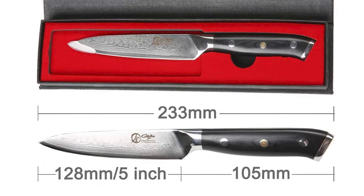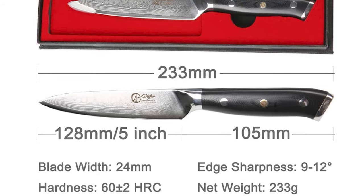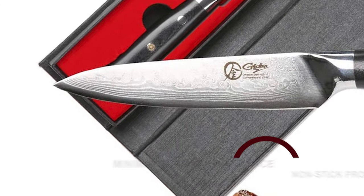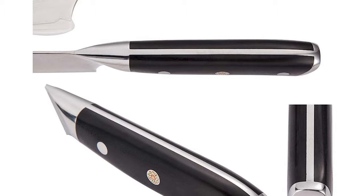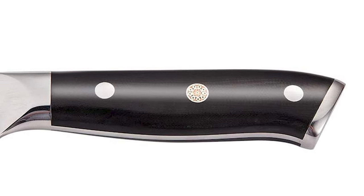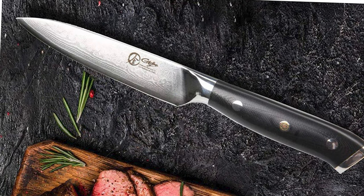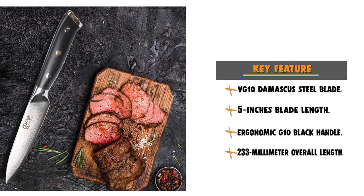The blade of the 5-inch Damascus knife has an exquisite Japan multi-layer Damascus steel hammer striae forging and mirror polish. The hardness of this blade is HRC 60-62, improving wear-resistance, durability, rust, and stain-resistance. Blade width is 24mm with a plain blade edge and tapered blade for minimal slicing resistance and non-stick properties. The full-tang handle is meticulously constructed of G10 black material with a handle length of 105mm. It has an incredibly strong military-grade inert and non-porous fiberglass-like material, highly impervious to heat and moisture with lifelong durability. The ergonomic handle is designed for superior hand control and comfort, stabilized with an engraved end cap.